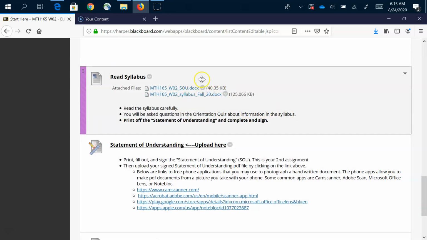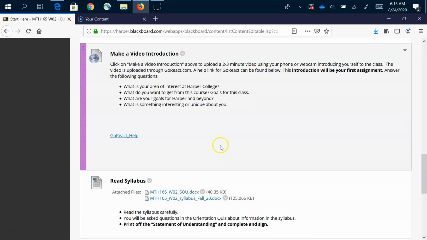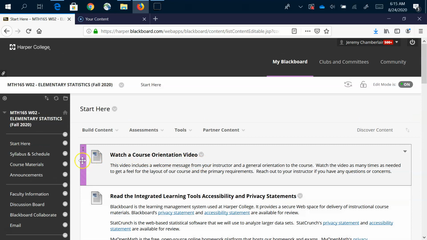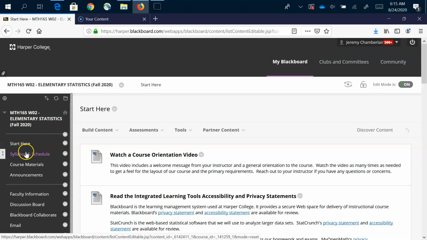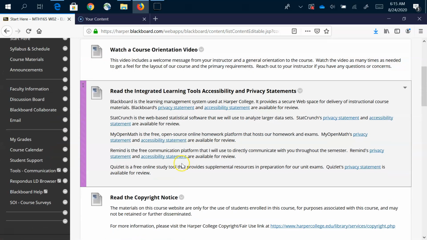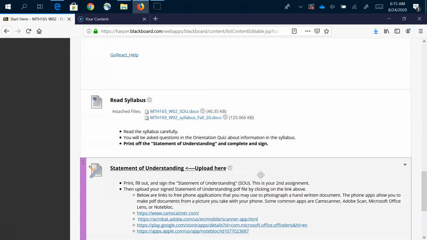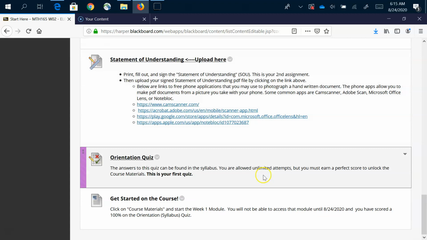The next thing is the syllabus and the statement of understanding. I have links here for the syllabus and the statement of understanding, but those can both be found under the syllabus link in Blackboard. The syllabus is a lengthy 11-page document. I do not want to read that in front of you now.